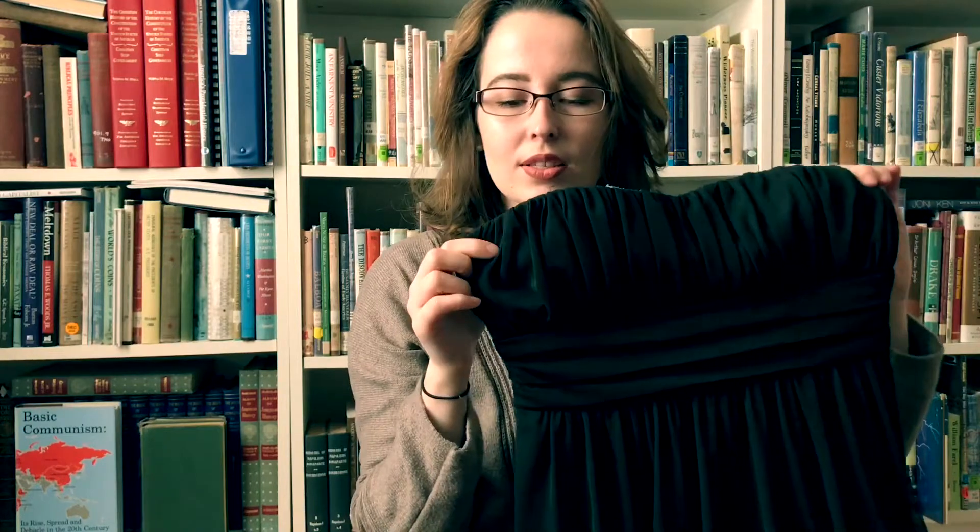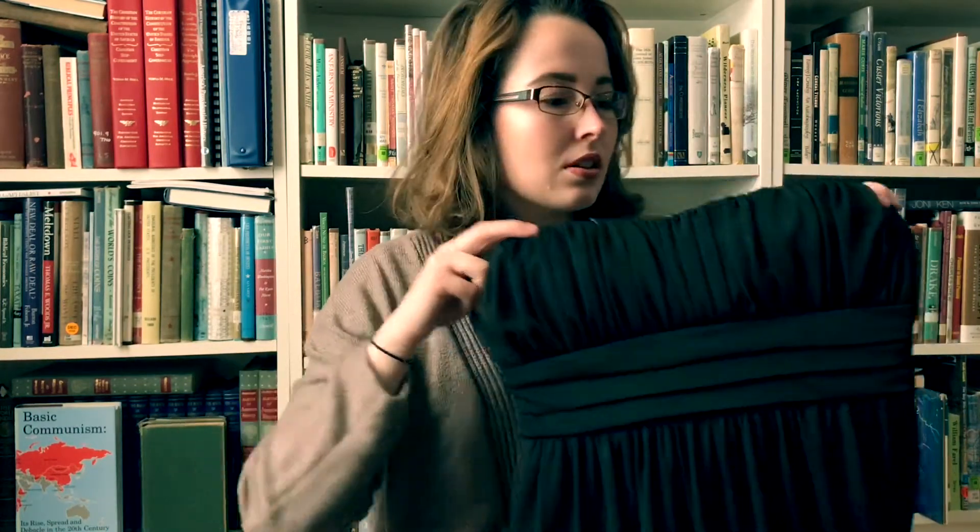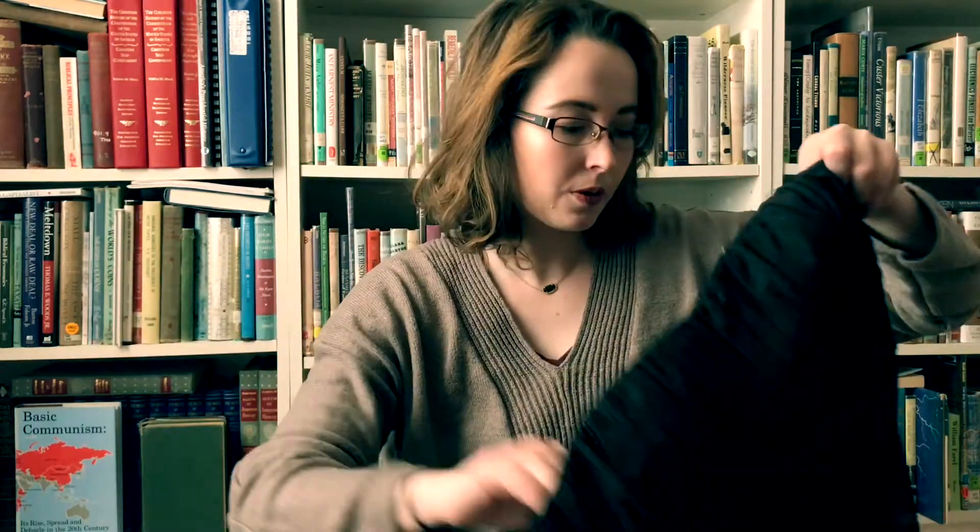Then the clothes. This black formal strapless dress — it's long and comes down to my ankles. I'm just going to get some black chiffon or ribbon and do a halter neck because it's just a little bit big and won't stay up by itself, but with the halter it'll be perfect.